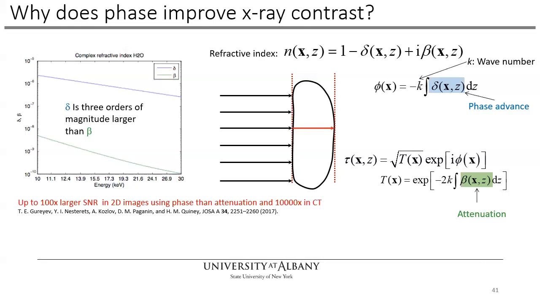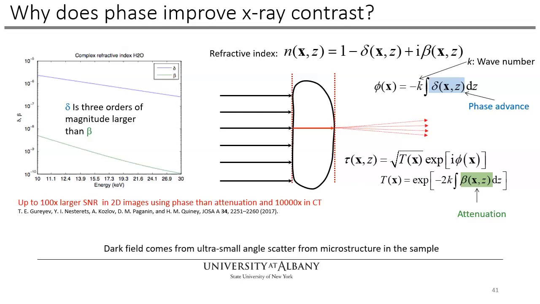Because it's a computational technique, you have to go through the whole computation and you can't just rely on the parameter itself. So when you solve the inverse models, if everything is ideal, meaning your source is like an X-ray laser, perfectly coherent, your detectors are perfect, no noise, your samples are absolutely pure, single material, perfect samples, you can do about 100-fold larger in SNR in conventional 2D X-ray images, or 10,000-fold better in CT. In reality, you do substantially worse than that, but that's the hope. There's an ability to boost your contrast.